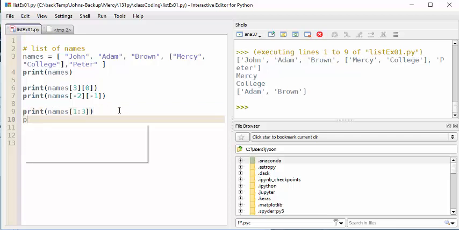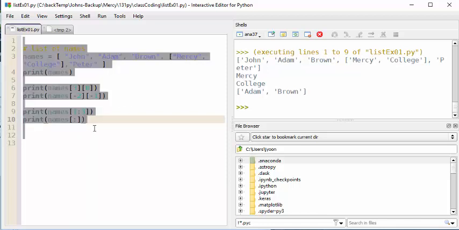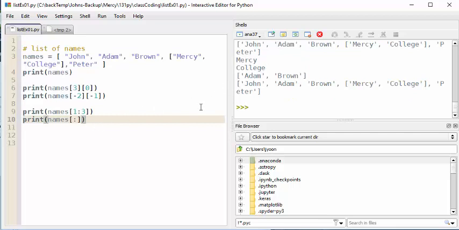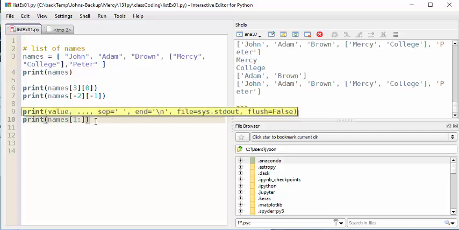Similarly, print names. If you put simply the colon with nothing, then what does it give you? The entire list. I didn't specify the first index, and I didn't specify the second index there, right? And also you can do, for example, number 1 here.